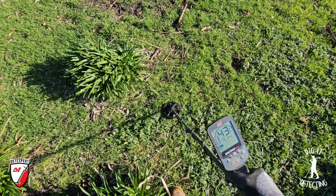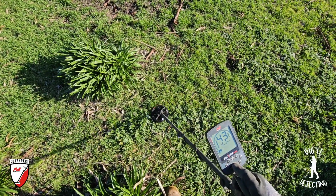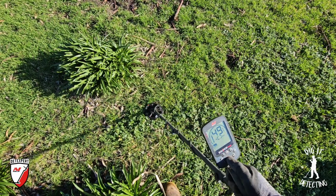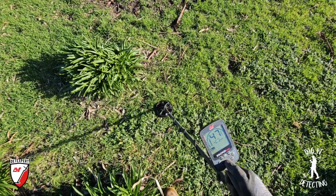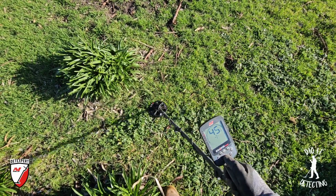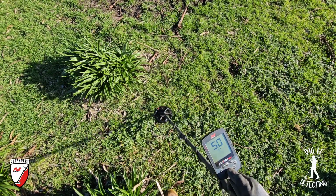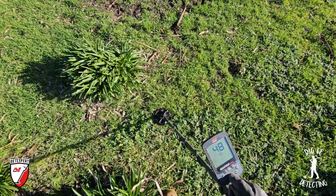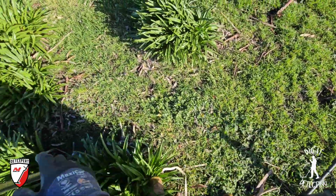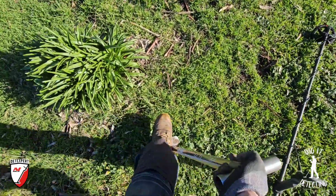We've got 3 bars. So that's telling me it's something old. And the 45, 50, with that little bit of a spike in tone, you hear it just come through there slightly. That tells me that could be a Little Threepence. And look how tiny the pinpoint range is. He's only just hitting on him. That's a little silver all day long. Let's go after him. And as I said, that is our last target to finish us off here for today.